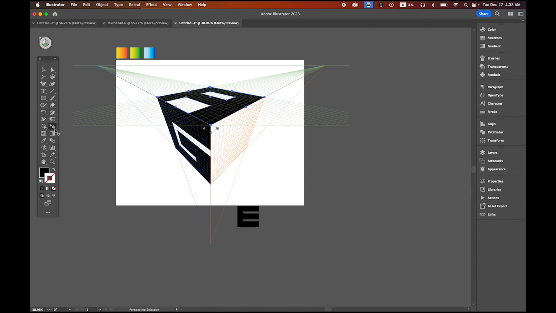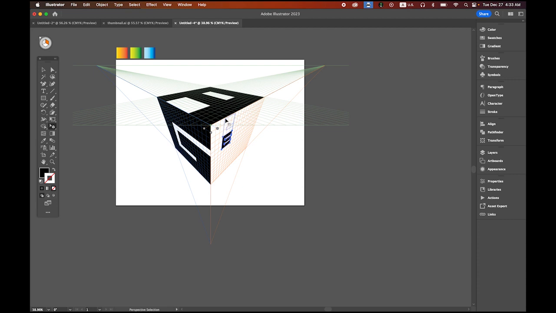Okay, now I'm going to switch my tool to a perspective grid tool again. This time I'm going to activate the red side. See? Now switch your tool to perspective selection tool. Choose the E and place it so it fits there.